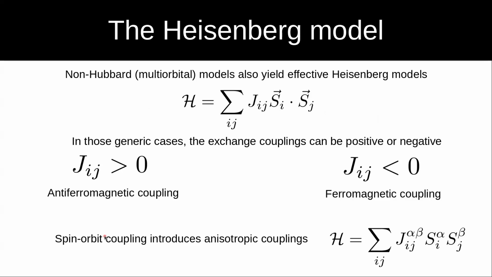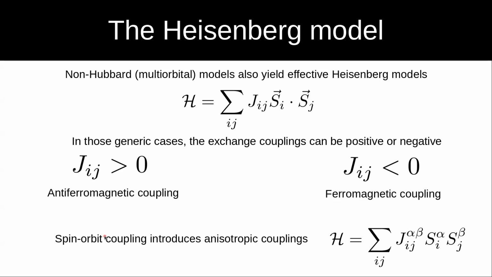In general, this type of mapping from electrons to spins is not unique to having just one electron per site. If you have a multi-orbital problem that has several electrons per site, such as in d orbitals, then you could map to a more generic Heisenberg model. And that is actually the case. So if you have, for example, two electrons per atom, you can map that strongly interacting problem to a Heisenberg model with spin 1. If you have three electrons per site, you can map it to spin 3/2, and so forth.